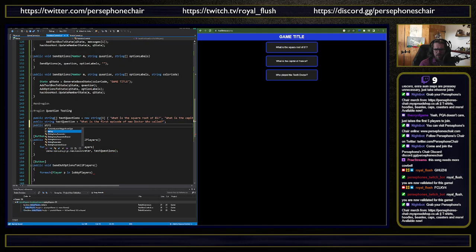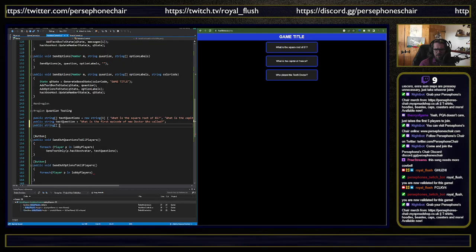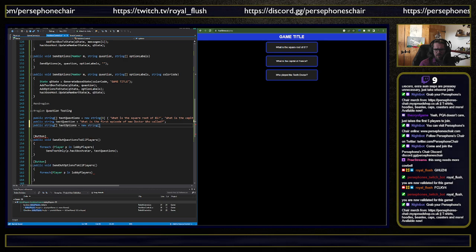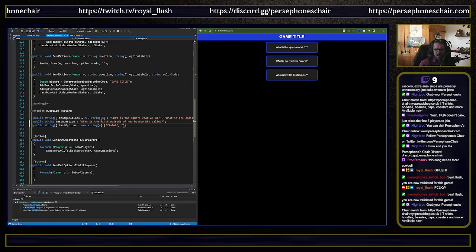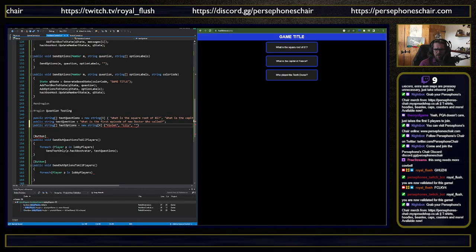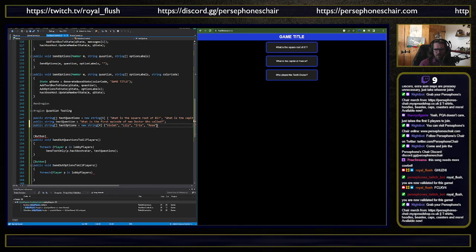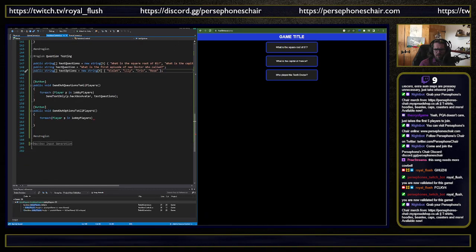And then public string array options, test options, equals new string array 4, and we'll call them Violet, Lily, Iris, Rose. That's our 4 options.